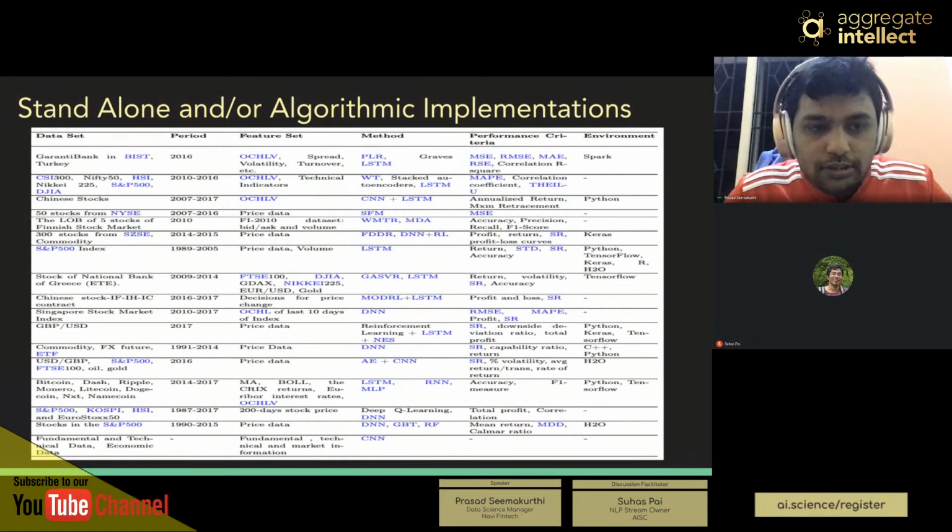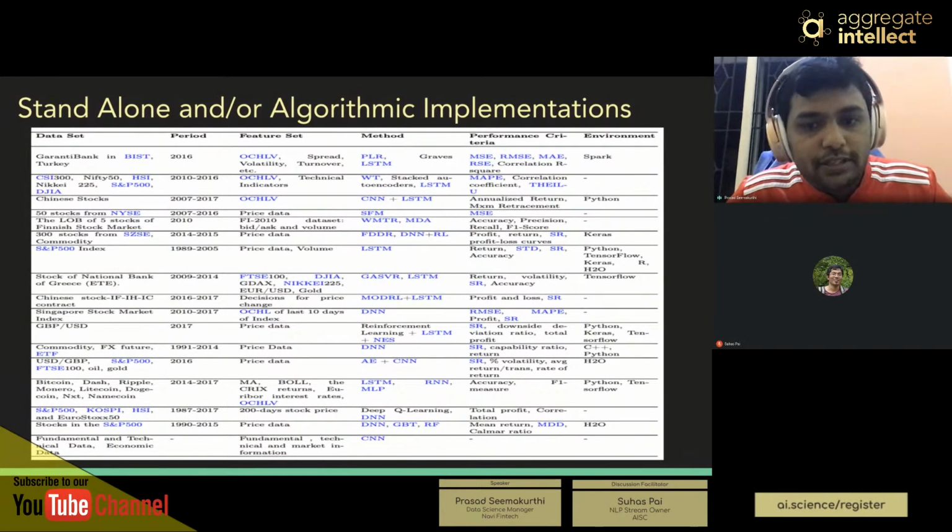So these are, again, some of the examples of application of deep learning in portfolio management. We can see that there are a lot of real world use cases. People have used a data set containing the bitcoins like Ripple, Litecoin, etc. And if you look at the periods in which the model has been trained on, people have taken the data all the way from 1987 and tried to mix it with the recent data and make the models, which is a very interesting phenomenon.